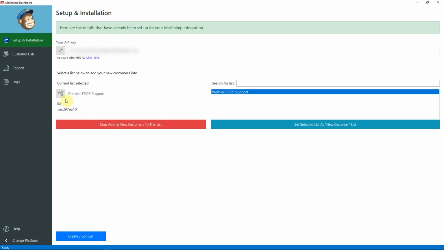I can also, from this menu here, set one of those lists to become a default list for any new customers you sign up within your EPOS that goes straight into that list, straight onto Mailchimp straight away. And literally all you need to do is just click on this button here. I've already clicked on it, but I'll just unclick that. Then I click on selected, like so, and then that will become the default list for any new customers. So what we'll do is we'll have a little quick check of that, shall we?